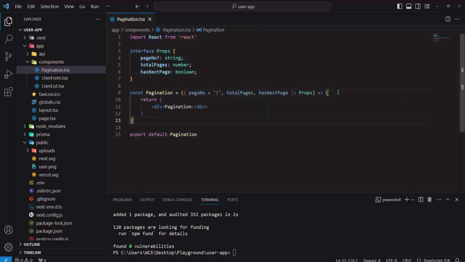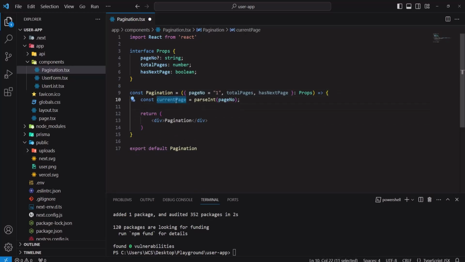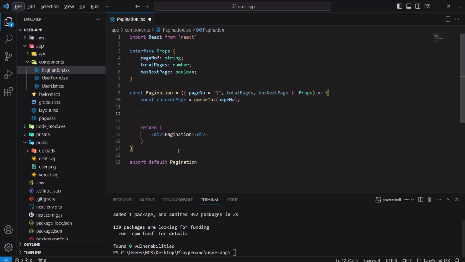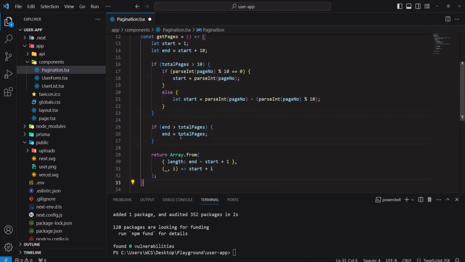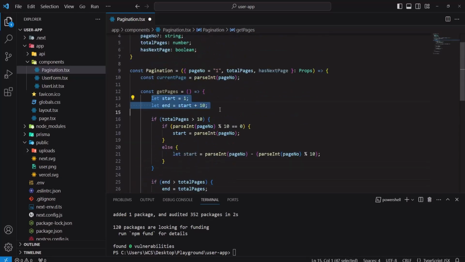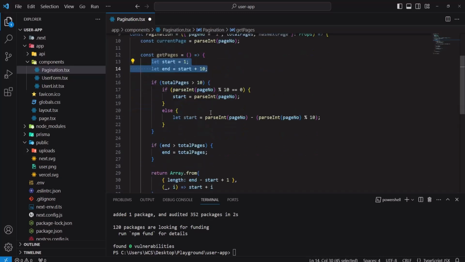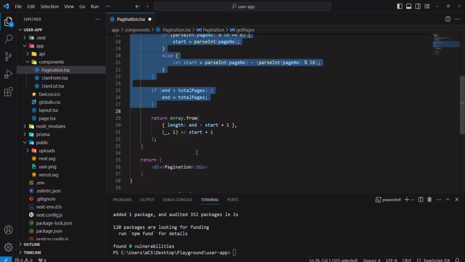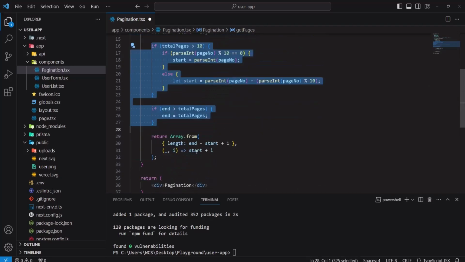Now first let's extract our current page, and then we will have a method to get the pages to show. So it will be something like this. So this is the full method. So first we are initializing start and end, and then this is a formula that I created for myself. You can stick to it or you can modify it if you want.